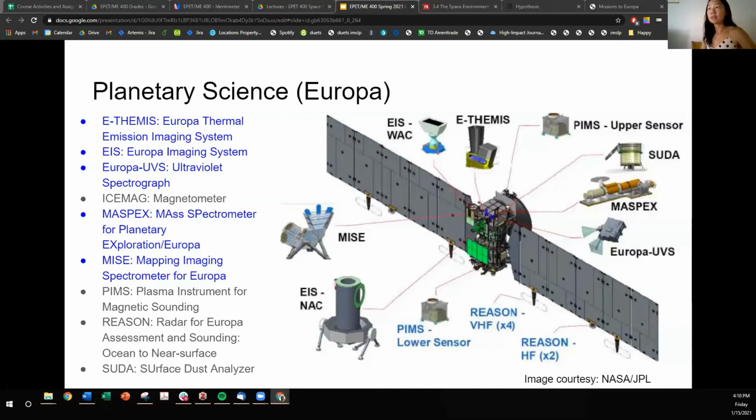So I didn't give a totally comprehensive description of all the payloads that are out there, but hopefully this gives you a taste of the different payloads that could potentially be on a spacecraft. My challenge to you later in the semester is to create a compelling mission with a payload that fits within a very small spacecraft. So hopefully all of the payloads that we've described, technology demonstration, communication, and different sciences, can help inspire something for your own mission.